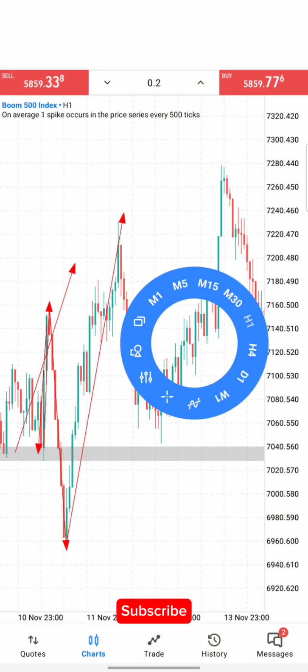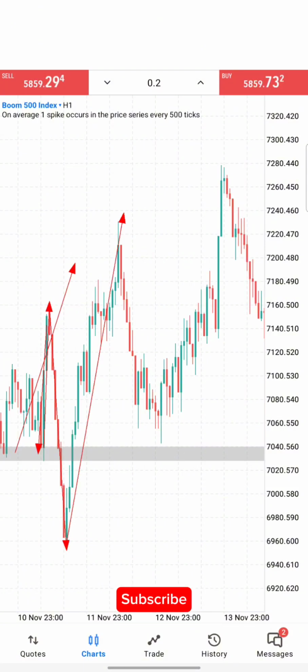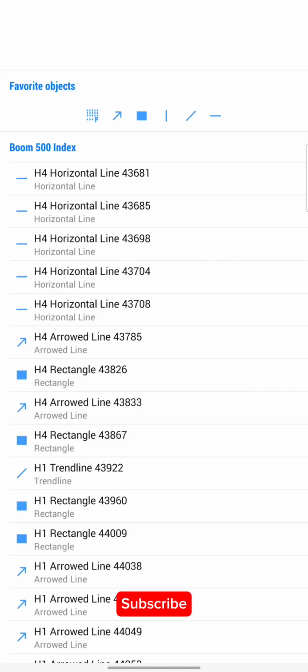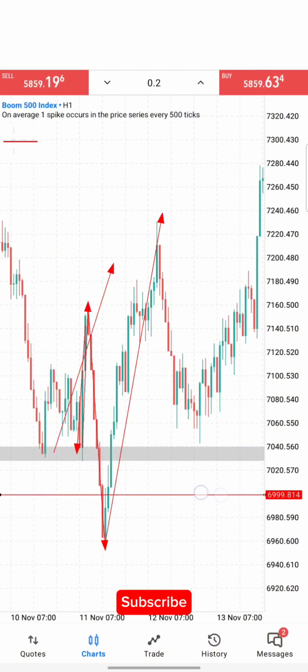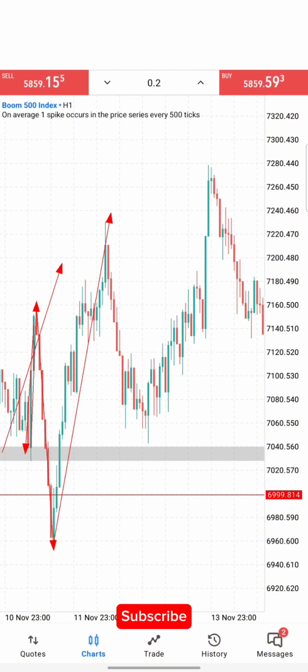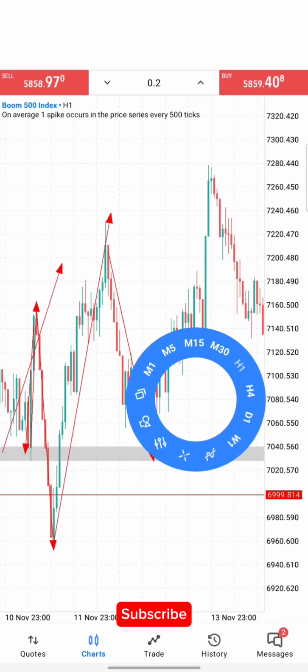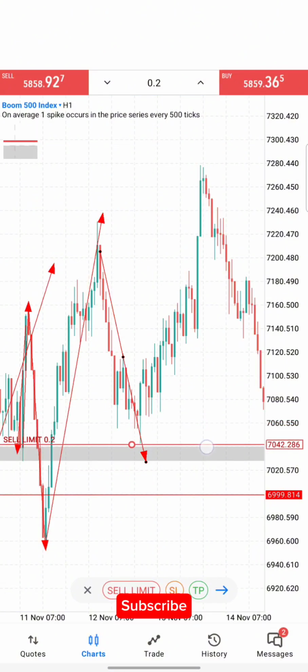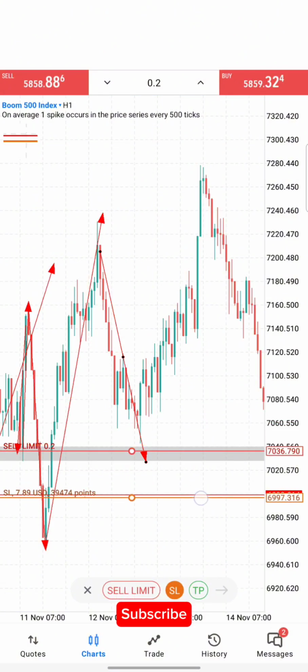Now mind you, provided you see this fake out, I can tell you that if you make an entry again, your stop loss can come back and be here again. Like your stop loss can be somewhere here. The market will never come back to that point again. So if you want to even be on the safer side, just wait after this strong push. After this strong push, you just wait and then allow the market to come back to this point again. Take your buy, or if you don't want to be on the market for long, you can just place in your buy limit around here. Your buy limit can be here and your SL can just be here, and then you catch the market all the way to the upside.